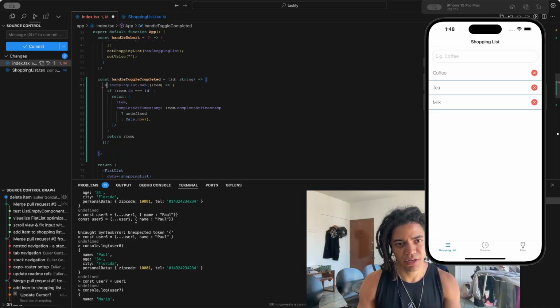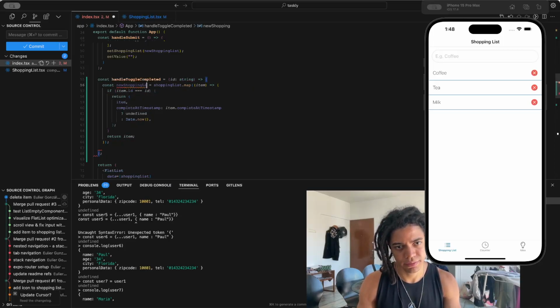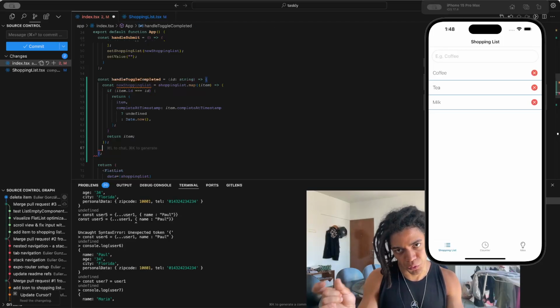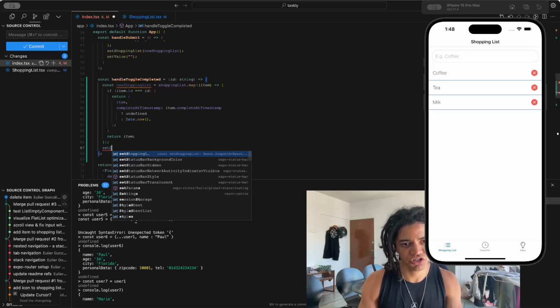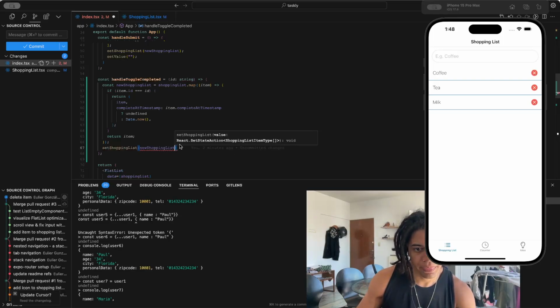First, we're going to create a new state here, to say, hey, newShoppingList, and then we're going to update that state, which is returning a shallow copy from mapping this object, and call the setShoppingList function and pass this new state from that newShoppingList. That's right. It's complaining because this is not the shape that I'm expecting.